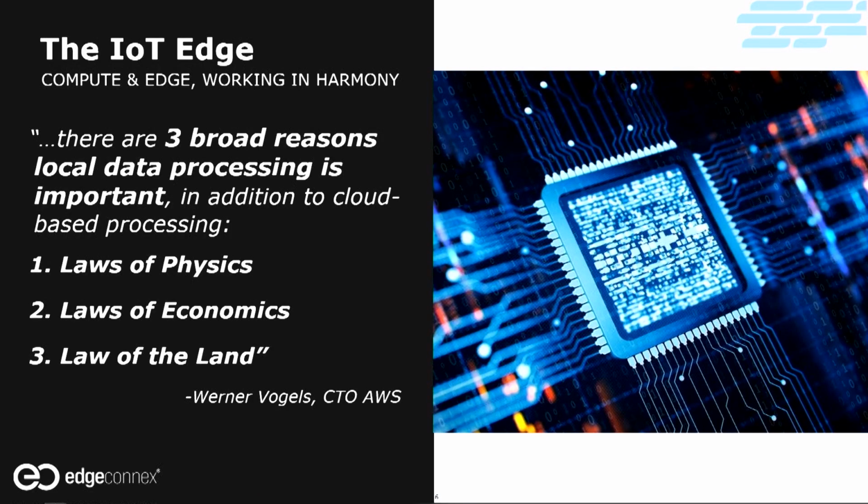So again, we've talked about latency and jitter, but it all comes down to physics, economics, and the law of the land. And quite frankly, there's a land grab right now for data centers to be close enough to the eyeballs, and Comcast, Cox, and Charter are not going to pick up and move where their gear is.